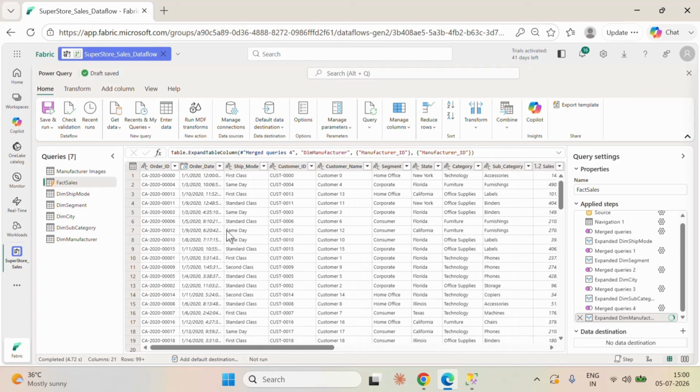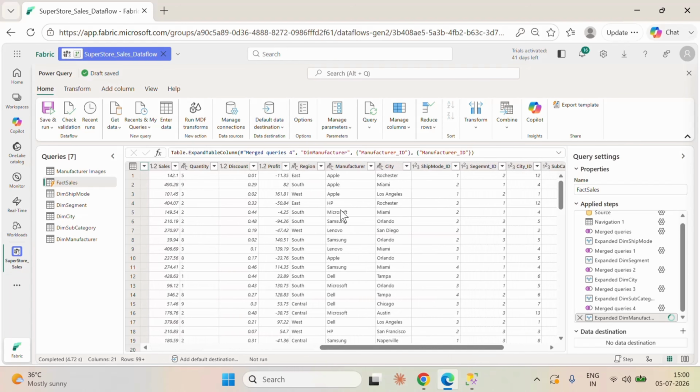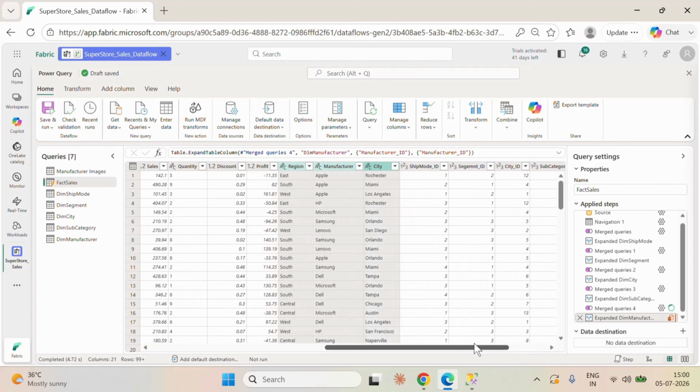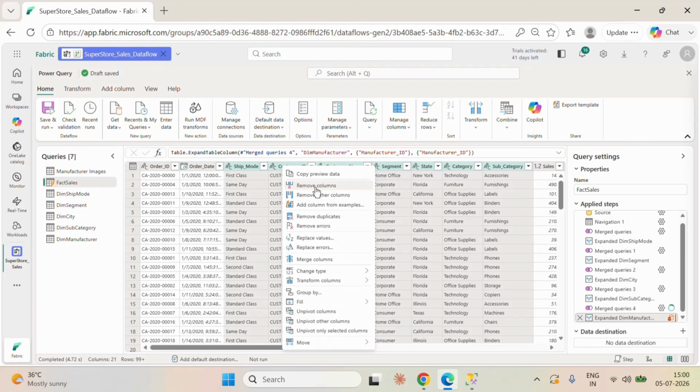Now let me clean up this table. We are going to select the shipment mode, customer ID, customer name, segment, state, category, subcategory, and region, manufacturer, city. We don't need all of these columns, so let me remove columns.